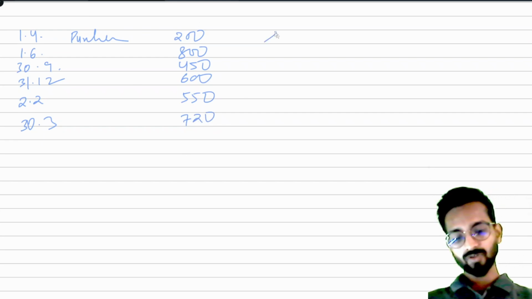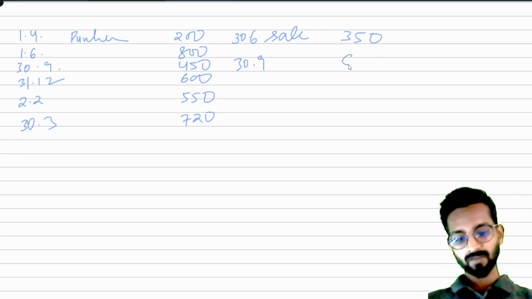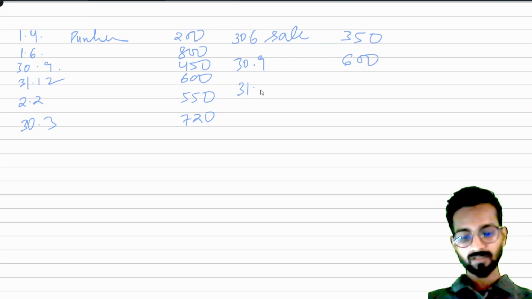And if I tell you that on the same dates we sold, not the entire goods, or say sales were made on, say, 30th June, goods sold for 350, then on 30th September the sale was of 700, or say 600, then again on 31st December we sold the goods for 100, then on 1st January we sold the goods for 200.